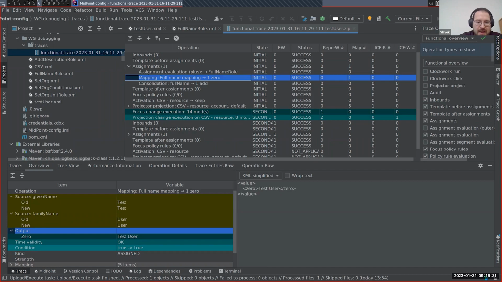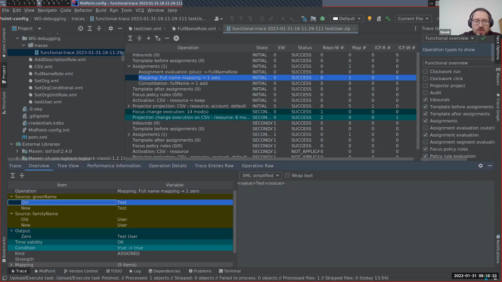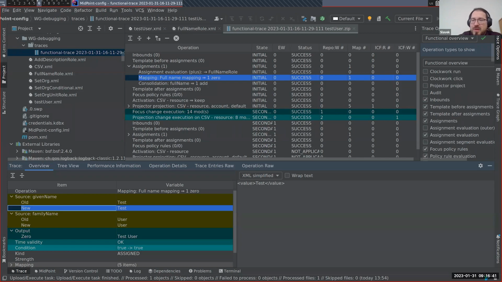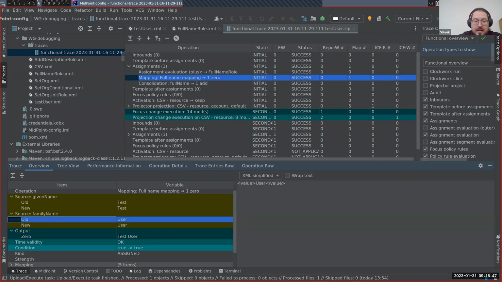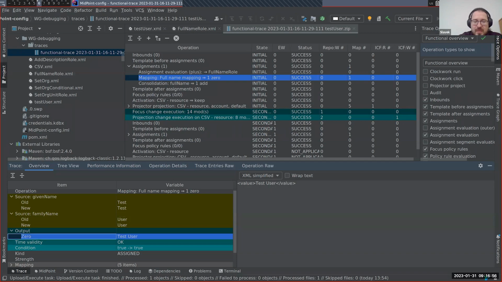So source for given name, and it's always like old source and new source, because old is what happened before the primary delta, and the new one is after the primary delta. And because the primary delta was only adding an assignment, both are the same value. Also, the source for family name is always the same value user, and the output of this mapping is test user, which is exactly what I wanted.